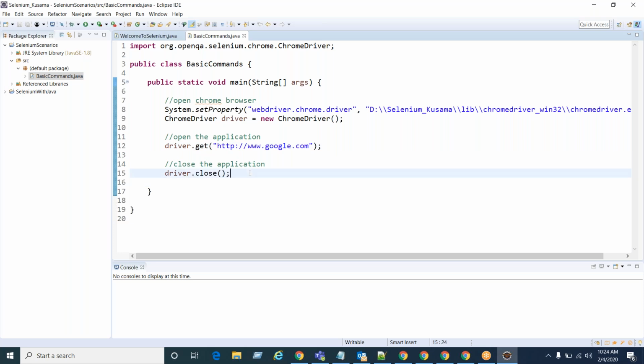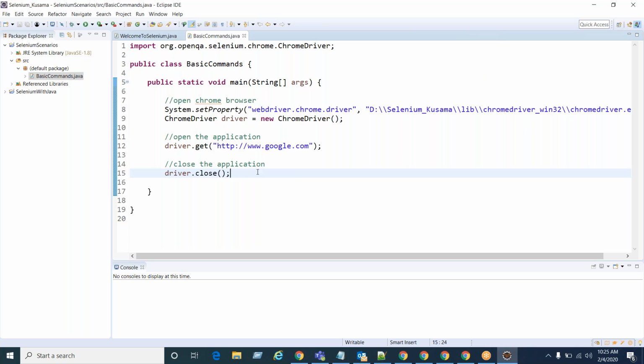See, there is another command which is also used to close the application. Yeah, Sudha, please keep it on mute.